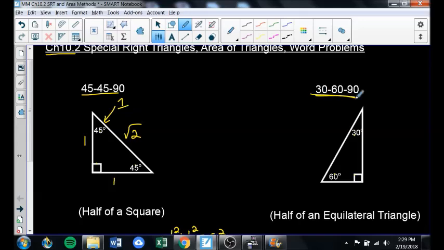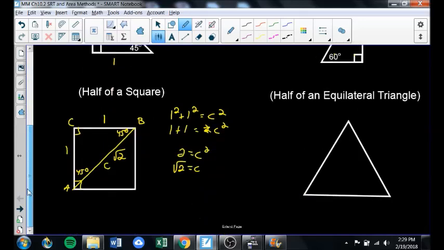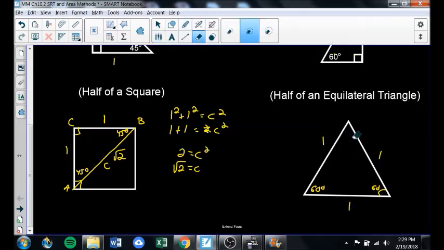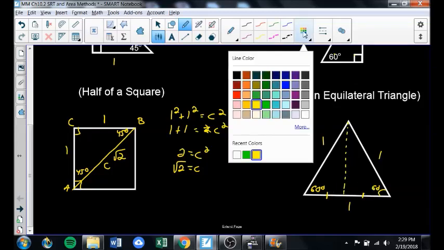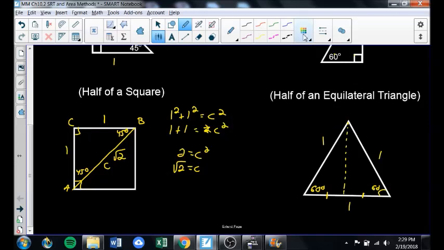With 30, 60, 90s, well, an equilateral triangle has 60 degrees everywhere. All these angles are 60 degrees because they're equilateral, which also means that all these sides are the same. So we can call them all 1 or 3 or 12 or whatever. I'm just going to call them 1. Well, if we take half of an equilateral triangle and drop down this height right here, these two lengths are now the same. I'm going to switch colors to show the difference. So if this was length 1, then each of these is 0.5, or a half. And this angle up here, this little angle right here, is now 30 degrees.